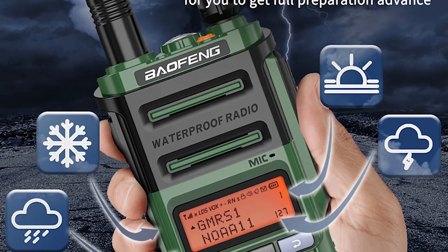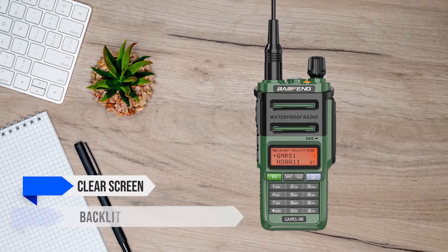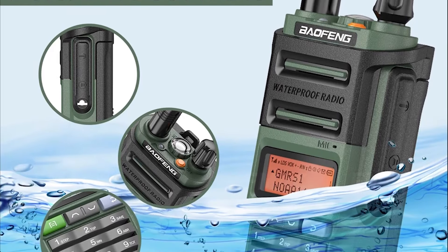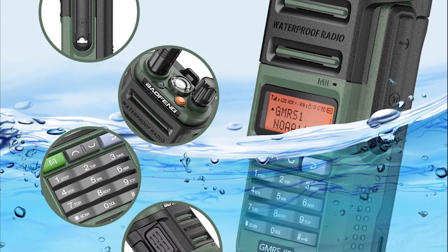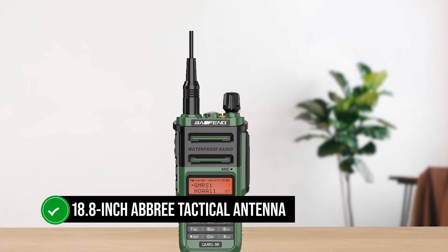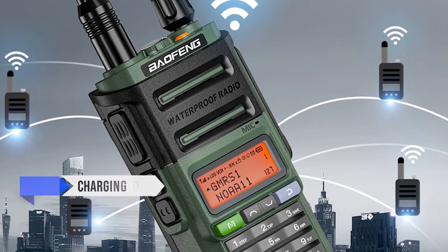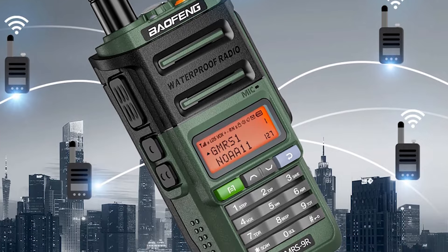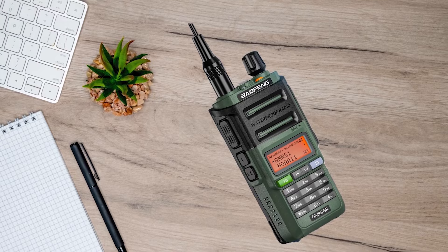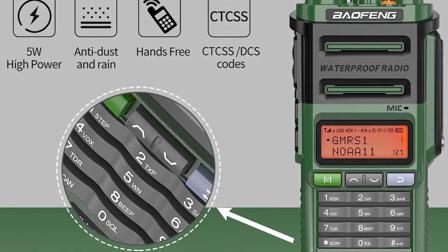That's not really this radio's fault — that's just how things work. The front of the GMRS radio shows a clear screen and a backlit, rubberized keypad. As with much of the newer crop of Baofeng radios, this one says goodbye to the old rubber ducky antenna and embraces a whip antenna. Some packaging also includes an 18.8-inch Abbree tactical antenna for improved performance, along with a charging dock and Abbree microphone. When it comes to programming, the radio works with CHIRP, but you'll need to purchase the cable separately, although you might be able to use it right out of the box since it isn't programmed to narrowband or proprietary tones.